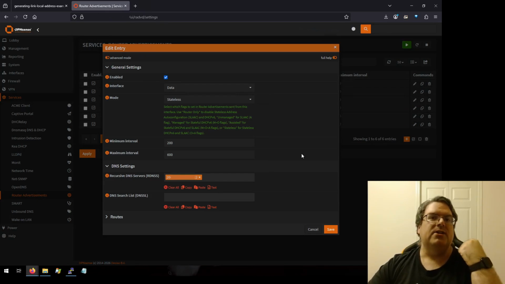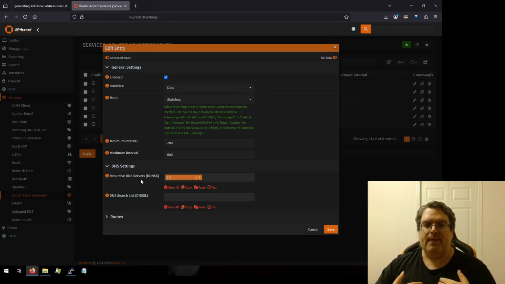I'm using this to provide a DNS server address, a corporate DNS server over IPv6, but I'm doing it directly through router advertisements instead. And so with this stateless setting, technically it's the A flag for auto configuration, and the O flag for other configuration. That's what the O flag is, other. And the M flag is managed.